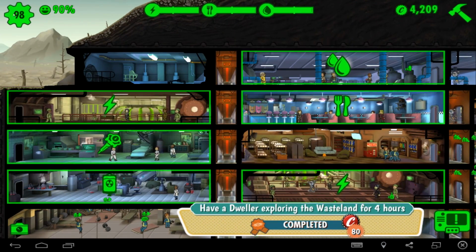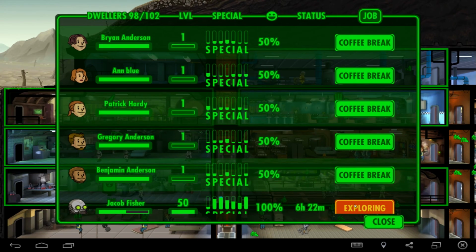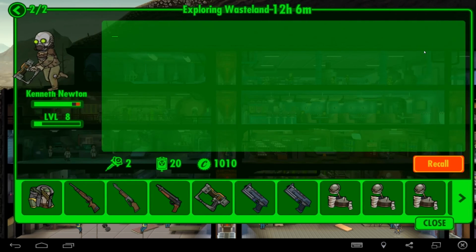Right, okay. I want to check immediately. Well, I've sent him out levelling. Oh, not that guy. Yeah, he was out for about 4 or 5 days, and I brought him back with a ton of stuff, and he's back out again.